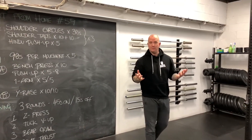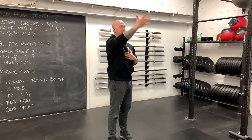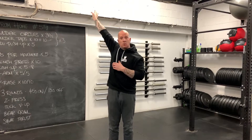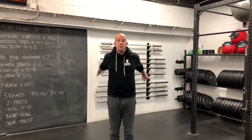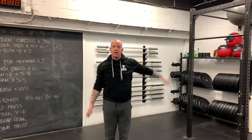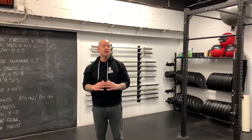For shoulder circles, you can do them in simple or complex ways. You can start with a very simple single-arm circle — what's known in chiropractic circles as a controlled articular rotation — imagining your arm next to a wall and seeing if you can move it without too much compensation. From there, you can do both arms backwards in big circles, or forwards, or one arm forwards and one arm backwards, changing direction. Pick one variation: if single-arm, do at least 30 seconds per side; if both arms together, just 30 seconds is enough.